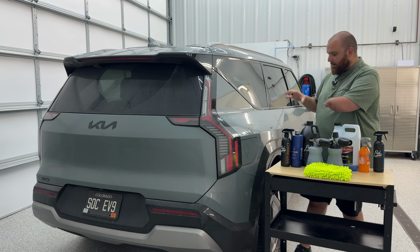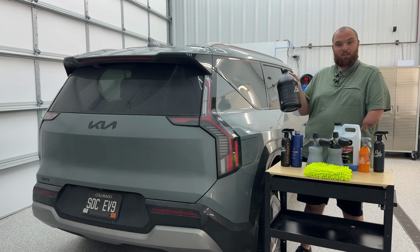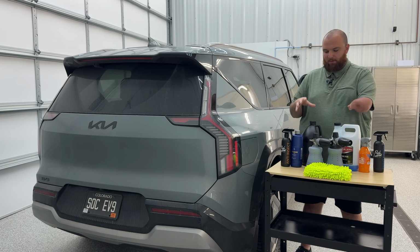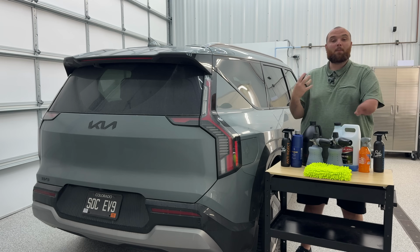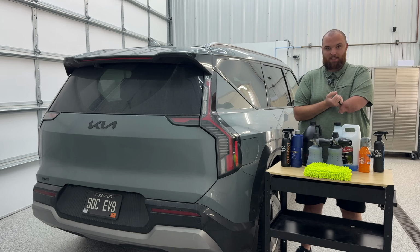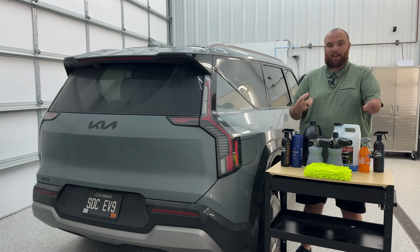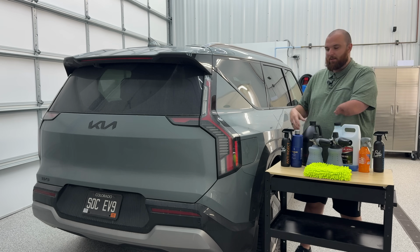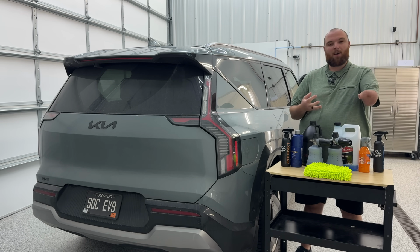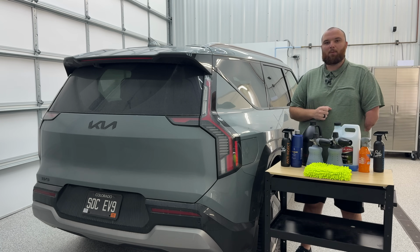Now, my first step is always to clean the wheels and tires. The product we're going to be using today is Posh Deep Wheel. This is a product I did a full review on, and I've been amazingly impressed with the cleaning power of this, as well as some other added benefits to it. Number one, this product is really a 2-in-1 cleaner. Cleans the tires as well as cleans the wheels. This actually goes in there and breaks down all of that nasty brake dust inside of the wheels. Now, EVs don't necessarily have a ton of that, but we still have a ton of dirt and grime. We get salt, brine, all of that mag chloride throughout the winter times. And this has been an amazingly impressive wheel cleaner.